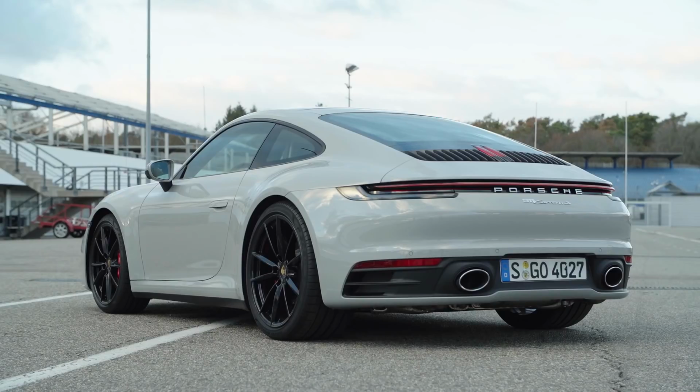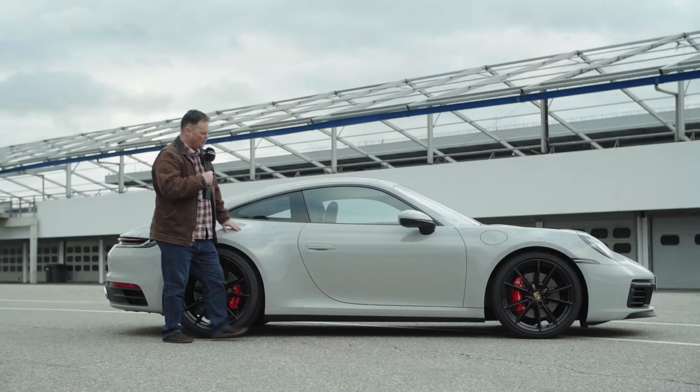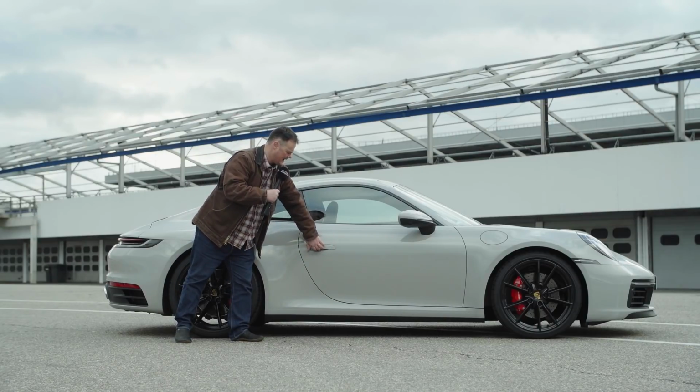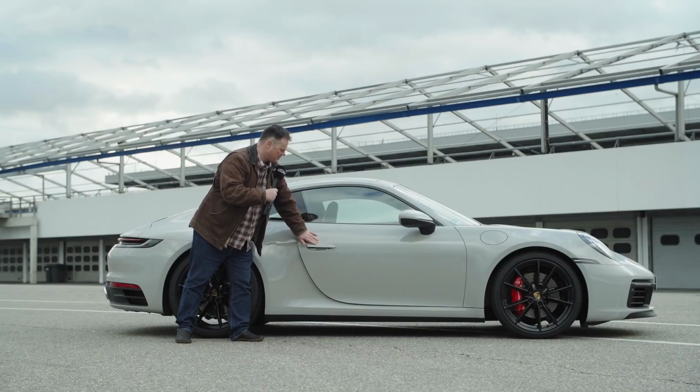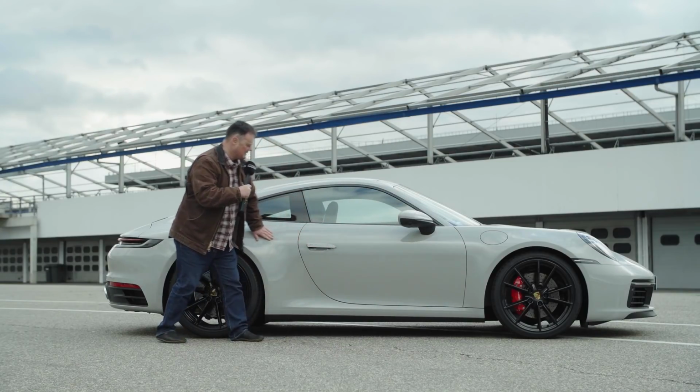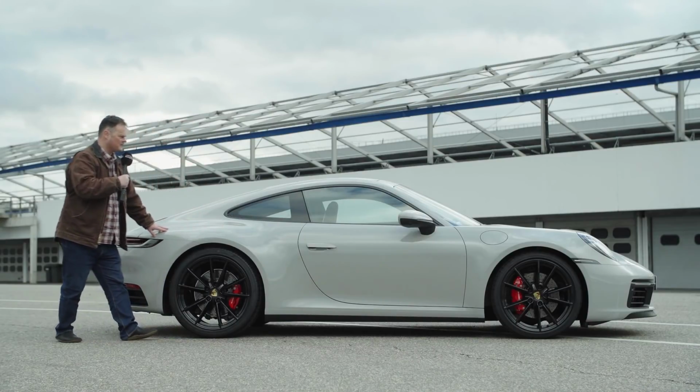Now, there have been some interesting touches here, not least for ergonomic and styling reasons. We now have fully flush handles, and if you saw the preview with Thomas, you'll know that these have a little bit of a lift to them, which does make them feel, I have to say, a touch odd to use. But when they do sit flush, they really do add to the overall feeling of the side of this car.